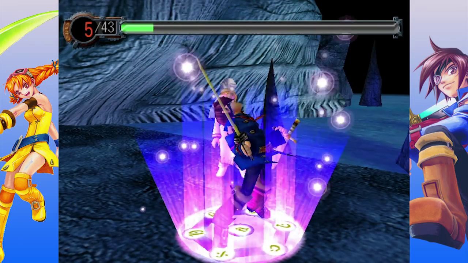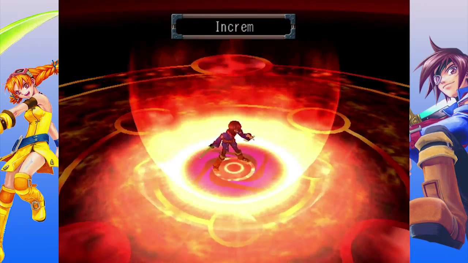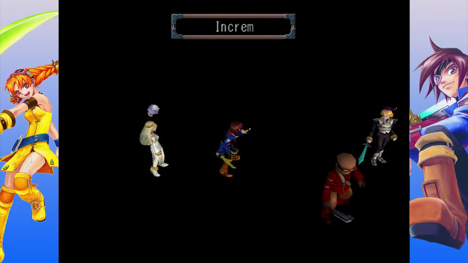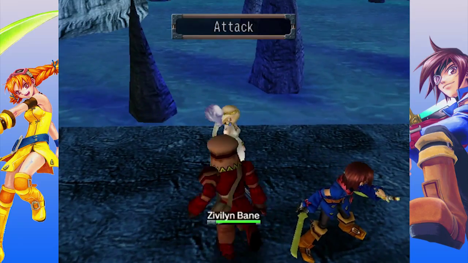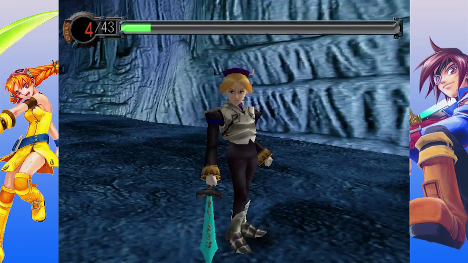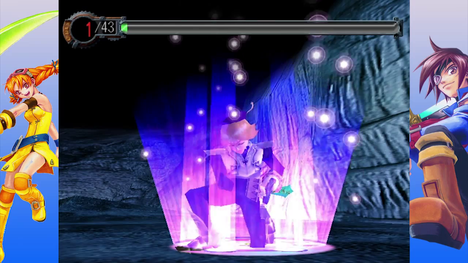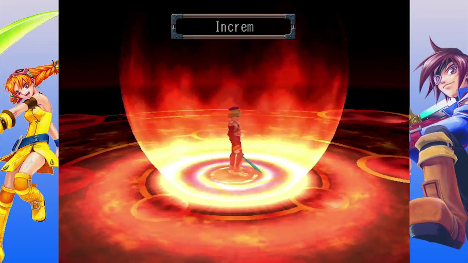What I really need to do is start getting people learning red magic and get Incres so I can start affecting the whole party. Dying. Moons, give me strength. Now, unfortunately, Zivalent Bane has decided he's going to put himself right into the middle of our little party.